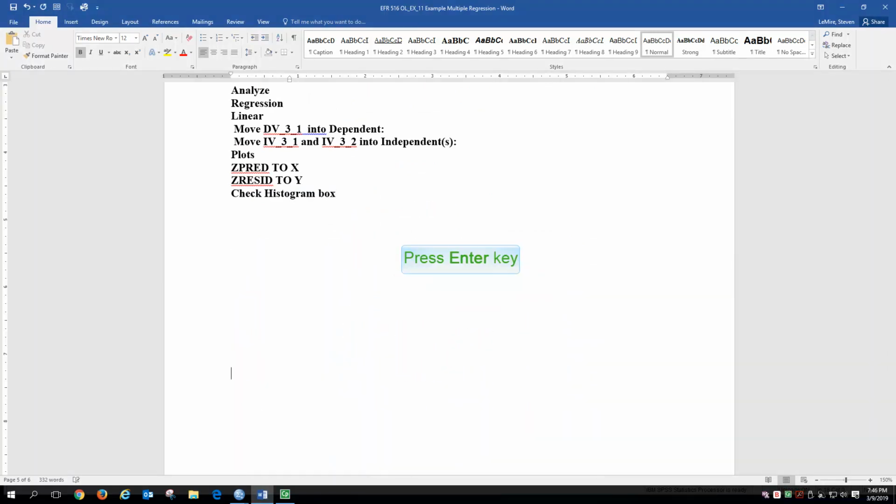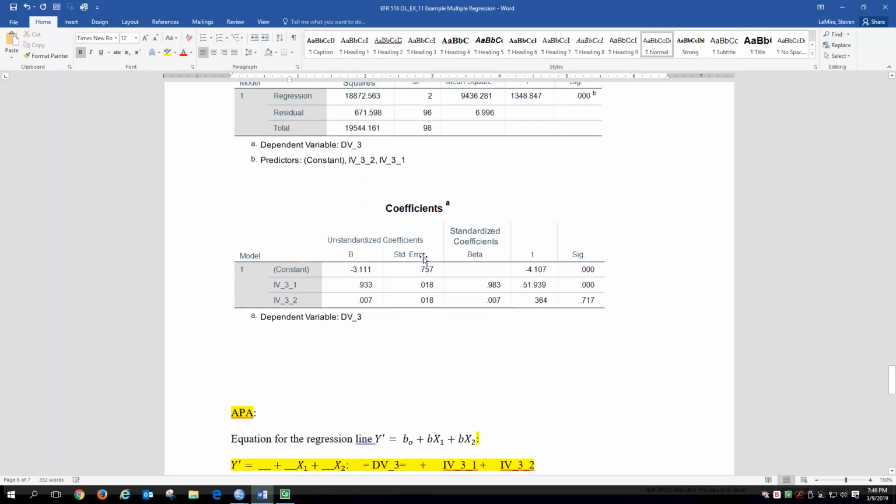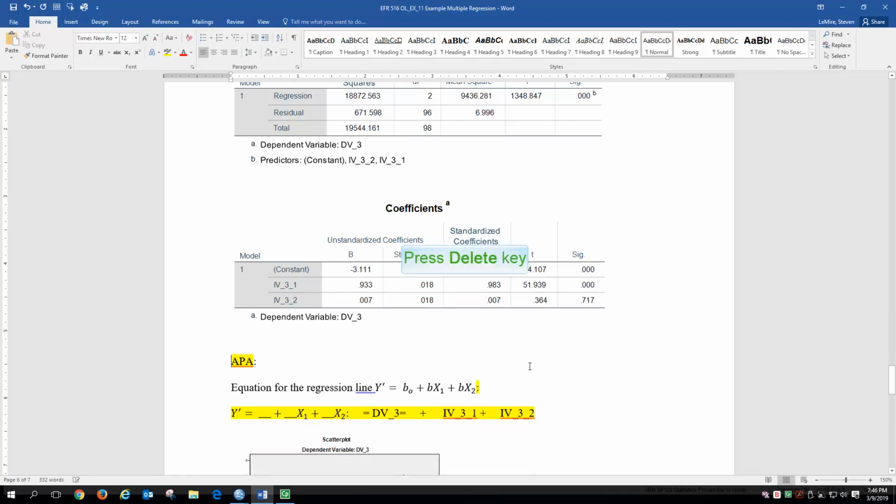So I need my APA for my coefficients. So the first one's testing independent variable 3, 1, and it's a t with 96 degrees of freedom coming from the ANOVA table under residuals and degrees of freedom.